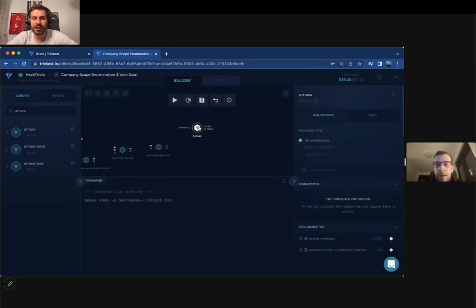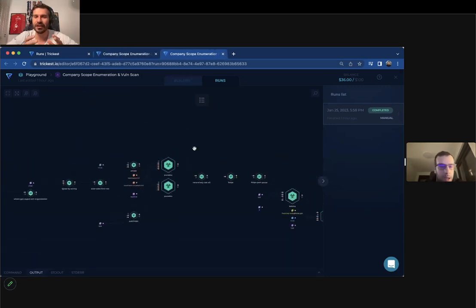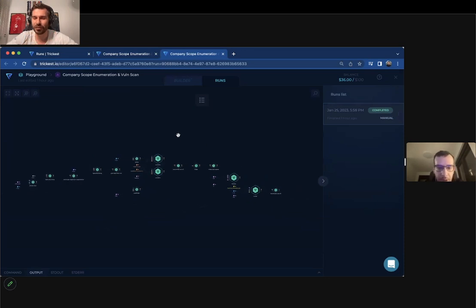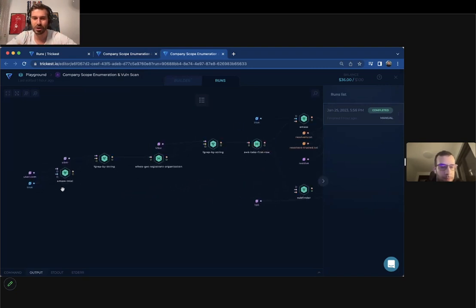Nenad, fast thing, because time is passing too fast. Would you like this to be the final node of this workflow to execute it and show it? Then we can talk about other workflows you have already created that are bigger. Because I think people have already got the idea of how this is working, and the great thing of Trickest is that you can create huge workflows to extract a lot of information, and you have them in the library. So maybe we can show some of them.